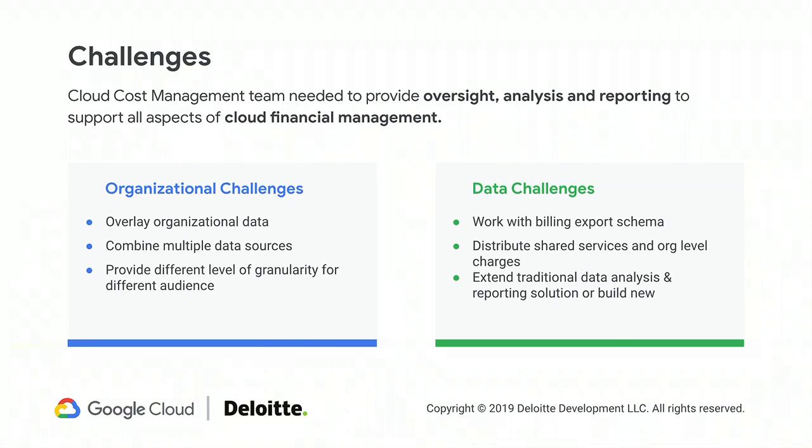In terms of data challenges, working with the billing export schema is really important. The sooner your team is very familiar with your billing export schema and overall BigQuery, the better. And how would you distribute shared services? There can be shared services like networking and monitoring. So how will you distribute that cost?